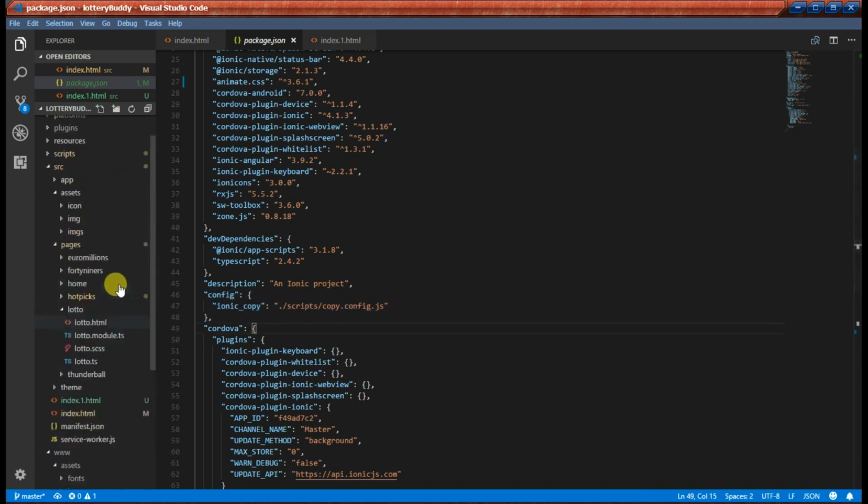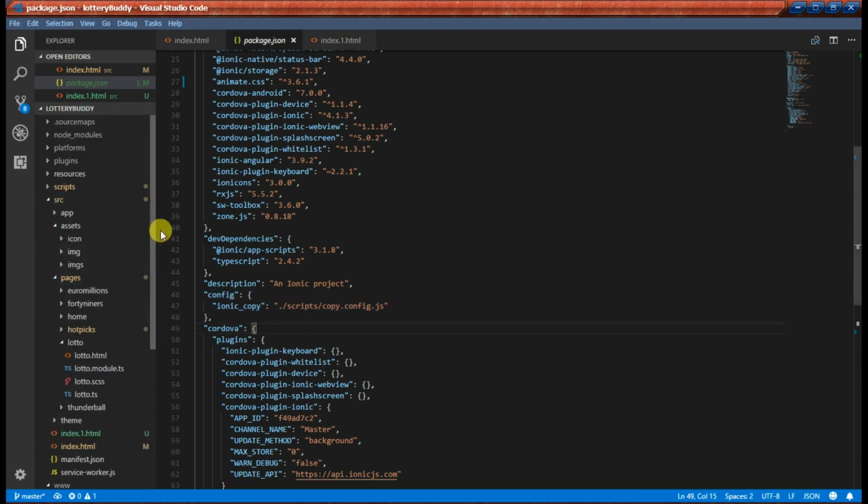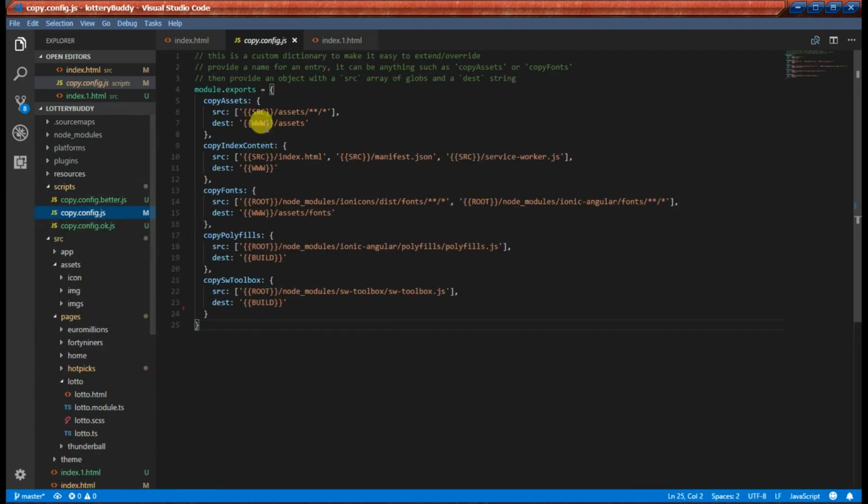Let me show you in detail. So I've got a scripts directory here, and I've got a file here, copy.config. This is a direct copy of what I just showed you, but it's something that we're going to use to override the default one.